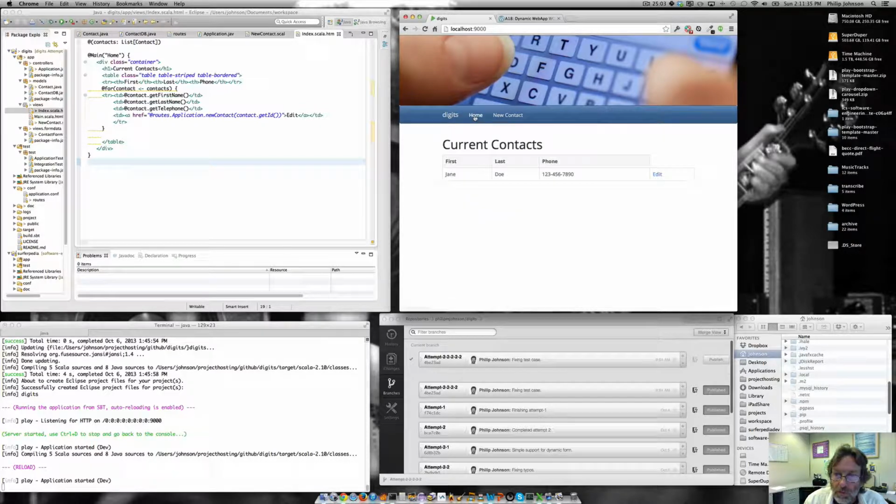Then we'll go to home. And there's Jane Doe. And then we'll edit, and it shows up. And we'll see if changing her to Dodo does the right thing. So we go back here. And in fact, it does. Okay, so it looks like it's amazing, not a single runtime error, and we did manage to do our update.